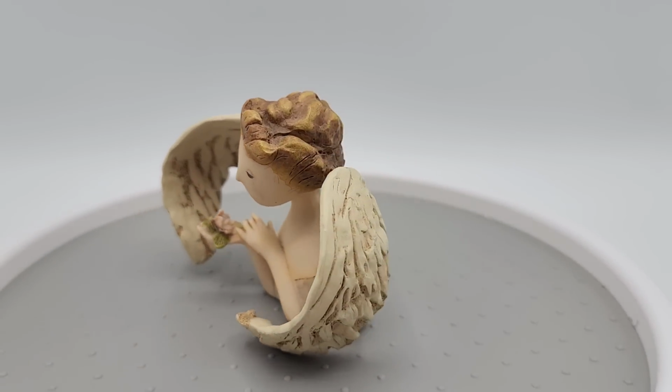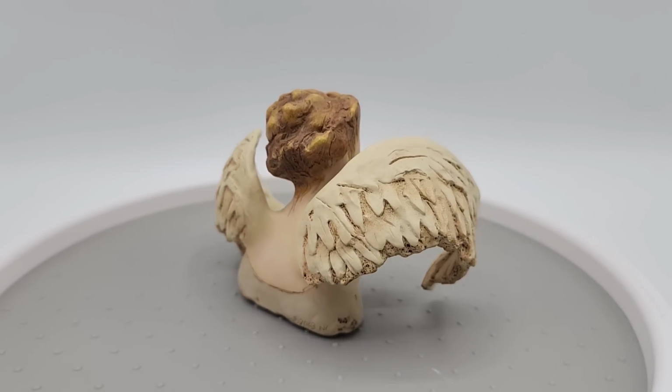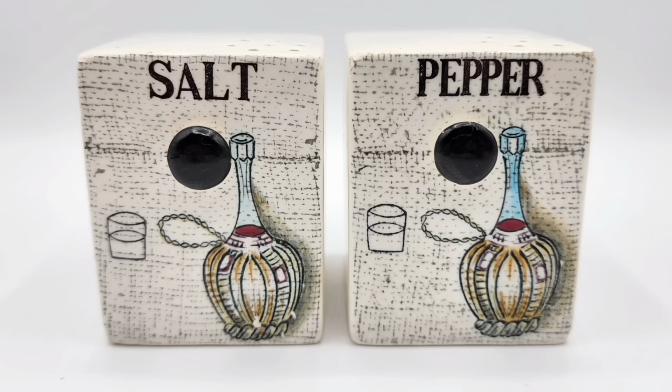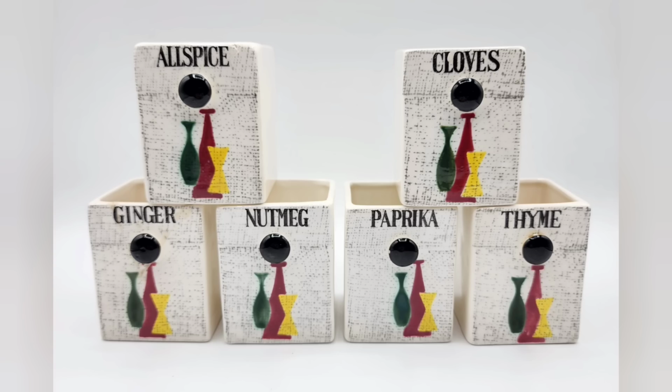If you are ever in the area, I highly recommend this Goodwill, and then you could go see the waterfalls. And if you drive a little bit further, you're almost in Corning, New York, where you can see the Museum of Glass. That's on my plans this summer, to take Jenny up there and film, so you can come along with us. Here is everything else that I picked up on this trip to Goodwill.